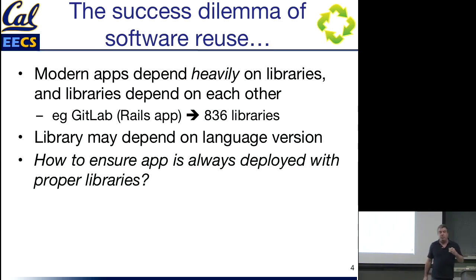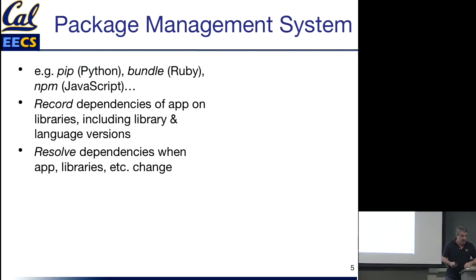So basically, we need to make sure that whenever we create an app, that app is always deployed along with any versions of libraries that it depends on, and if appropriate, also versions of the language that it may depend on. So library management is basically the question that says, how do you do that? So that when you create an app and it behaves a certain way when you've deployed it, if someone else tries to deploy it in a different environment, it should behave the same way. And a big part of that is getting the libraries to match up. So to do that, we have package management systems.